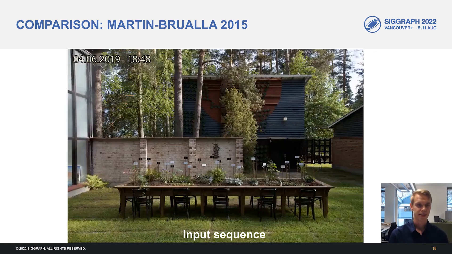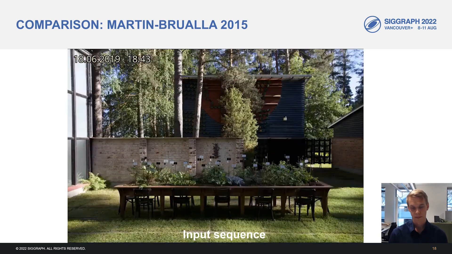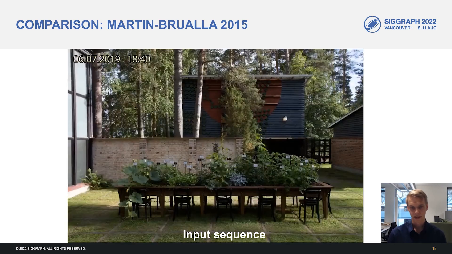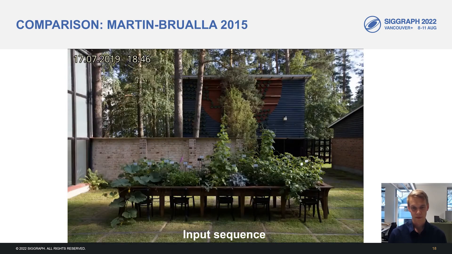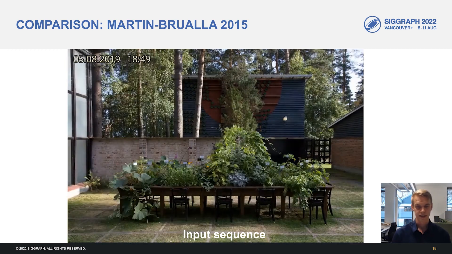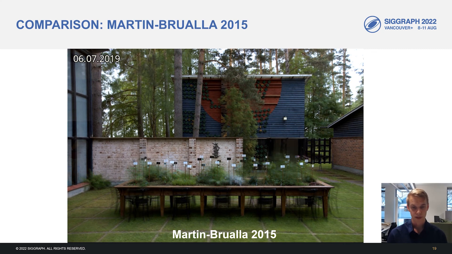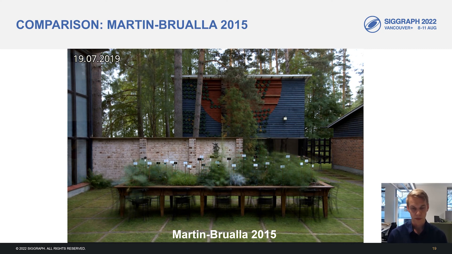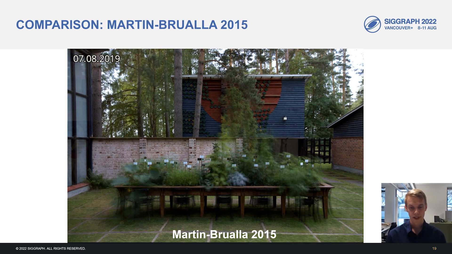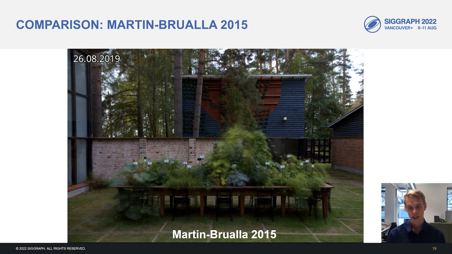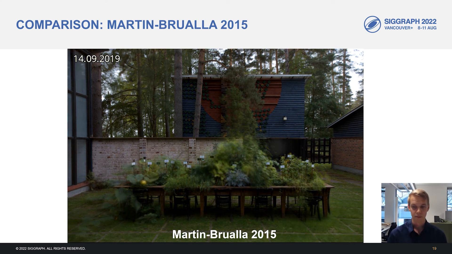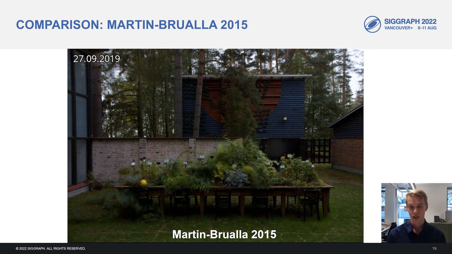That's an optimization-based technique that minimizes L1 or L2 distances between subsequent frames optimized independently per pixel. First, let's look at the input sequence where we can see plants growing on a table and the weather conditions changing at the same time from cloudy weather to sunny weather, causing flickering in the sequence. The technique by Martin Brola and colleagues certainly removes the distracting flickering we saw before, but it also produces quite blurry or fuzzy results due to all the random movement changes in the leaves. So as it attempts to blur out changes, it also blurs out the geometry at the same time.